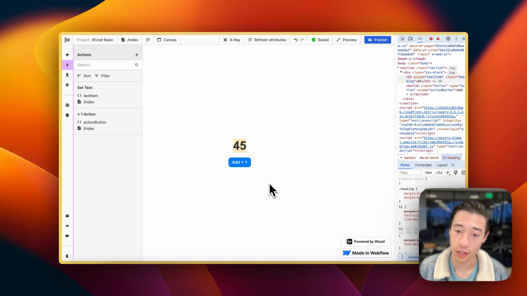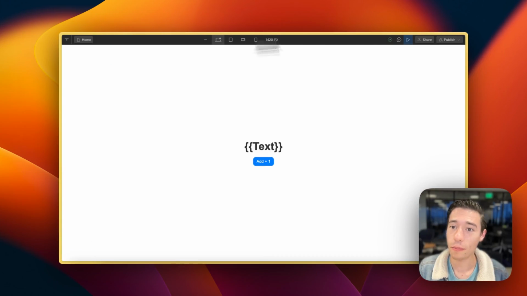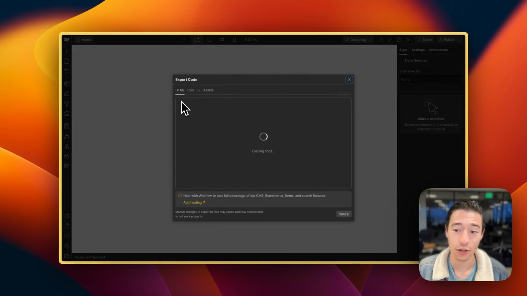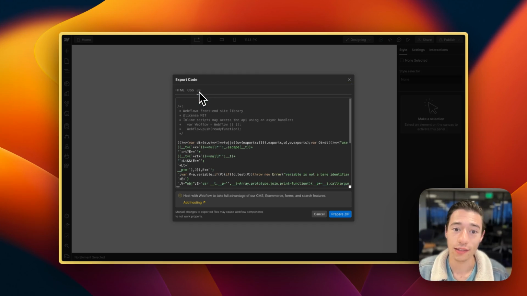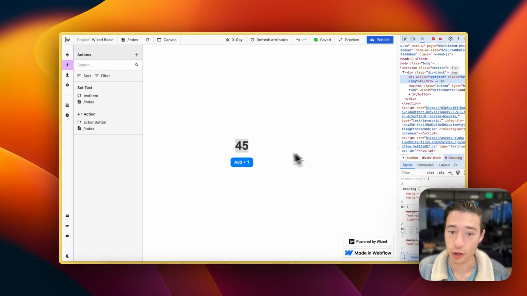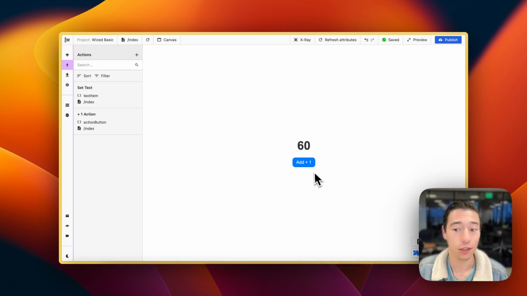So what Wized is actually doing is, when we build a website in Webflow, we get a static site code, right? We get the HTML, we get the CSS, we get some JS going on here. And Wized is taking the structure and adding its functionalities on there to modify the structure to make the page interactive and turn it from a static website into a web app. But this is not where Wized stops in modifying the HTML, because you can also run JavaScript in order to do that without having to know all the coding knowledge.